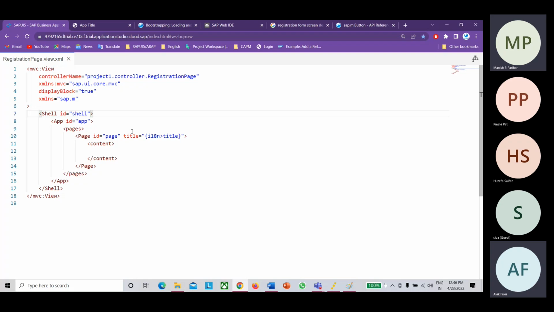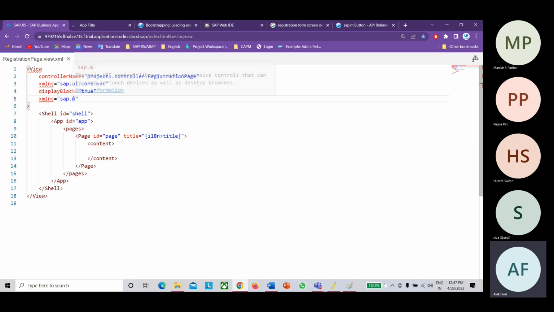So you mean to say that if we are getting something from some MVC, we have to mention mvc.shell like that? Yes, it depends on you. Let's say if I want to provide an alias name, and instead of MVC, I want to make this library the default. So what I will do, I will remove this MVC from the view tag here.